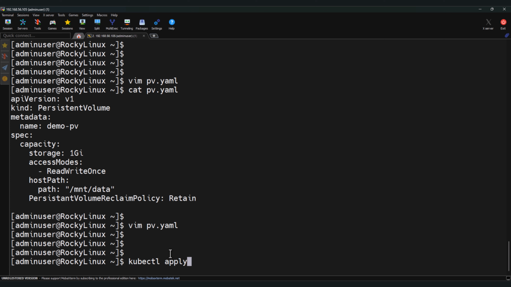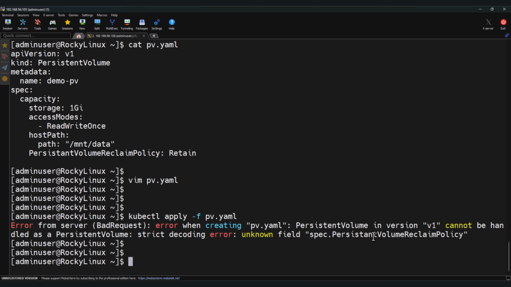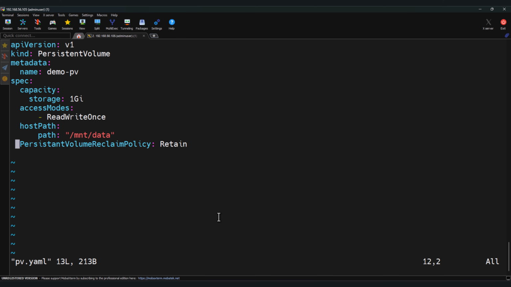kubectl apply -f pv.yaml. It cannot be handled as a PersistentVolume spec. Let's check what else is wrong here.